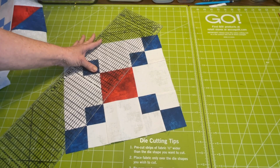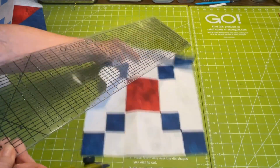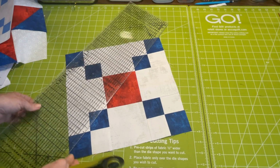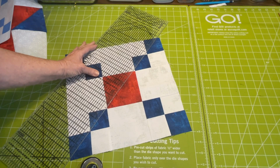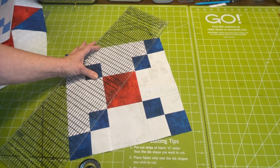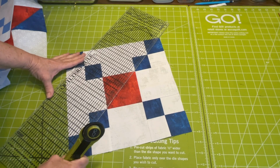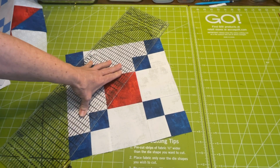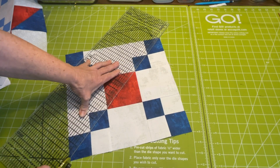In this case, you need to measure as many times as you can to get half. Sometimes half is easier on one side than the other. I only do that because your sewing is never going to be perfect. You're going to be close, and you're going to have to make a value judgment here. I'm thinking this side lines up a lot better for me than the other side. So here I go. I'm going to be brave, and I'm going to cut once. Hold this firmly. You don't want it slipping.